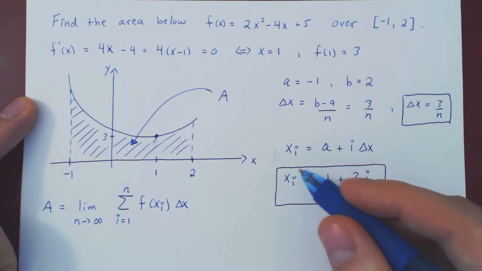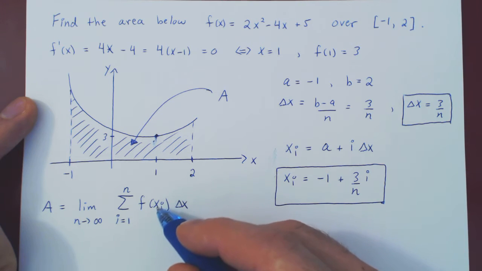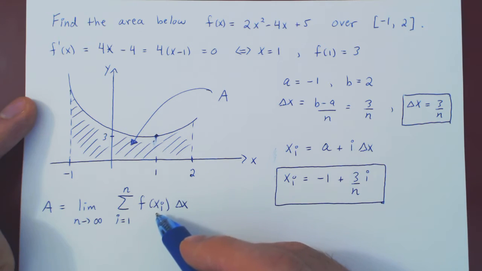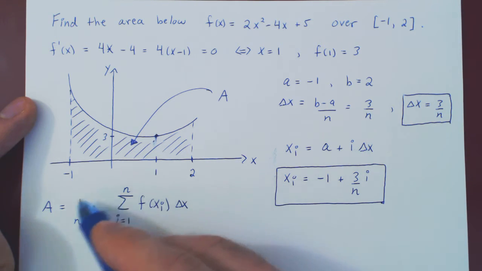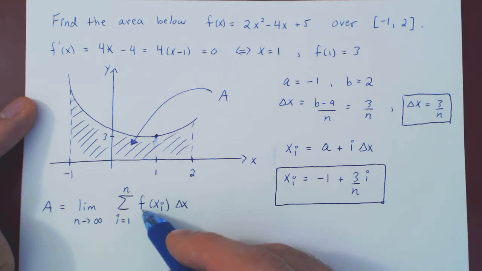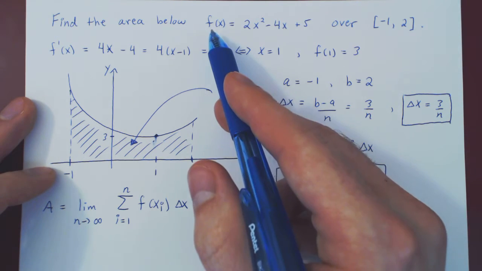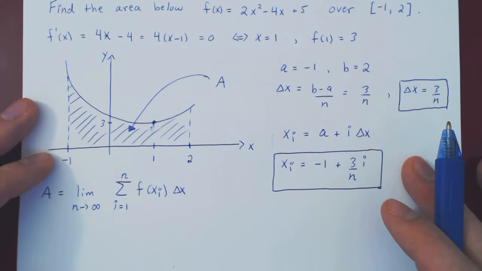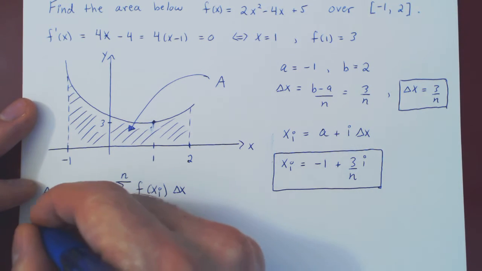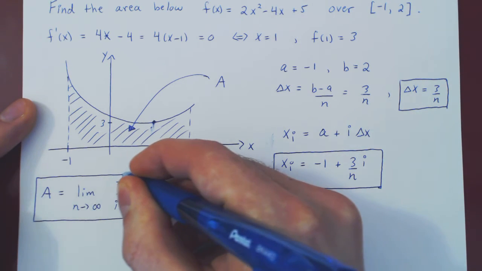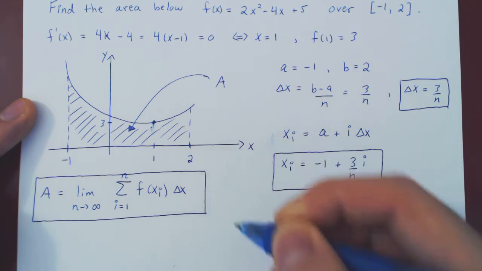Well, the next step is to compute f of xi and to simplify. So don't plug this in now to the summation and then simplify the function within the summation within the limit. Take it aside. Evaluate f of xi, simplify. Once it is fully simplified, then we'll plug it back in. So, let's calculate f of xi and simplify. And once we have it simplified, then we'll plug into our summation.